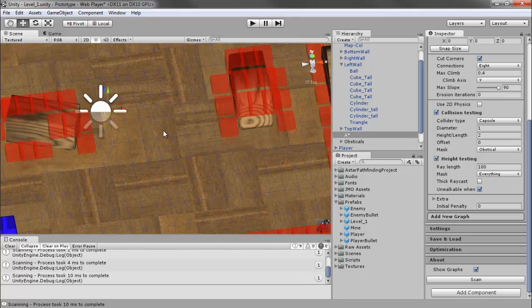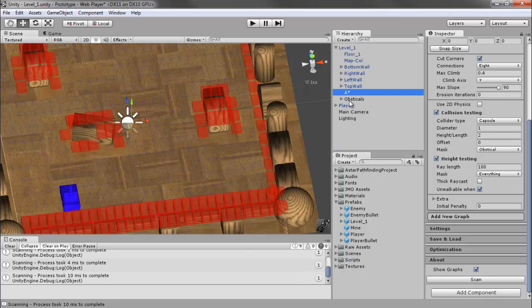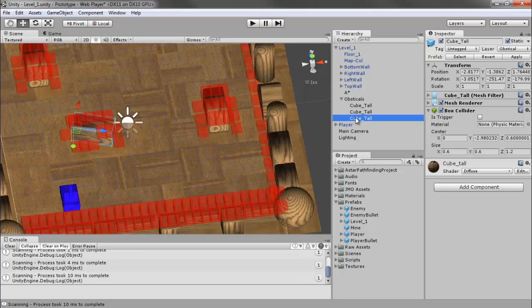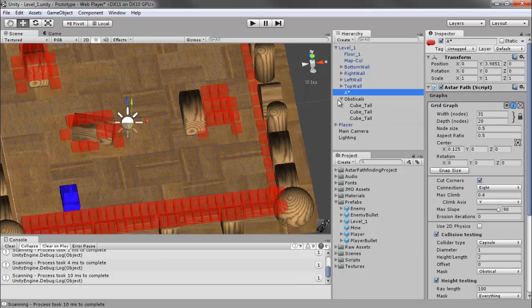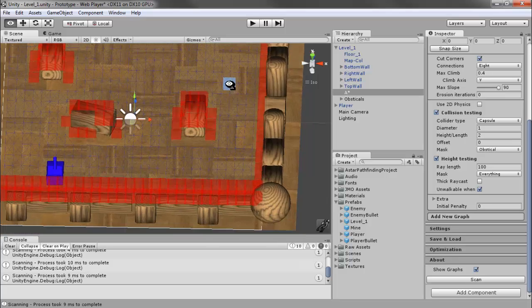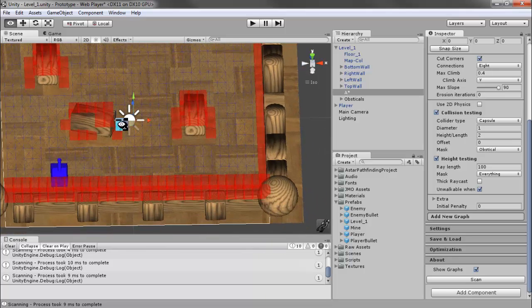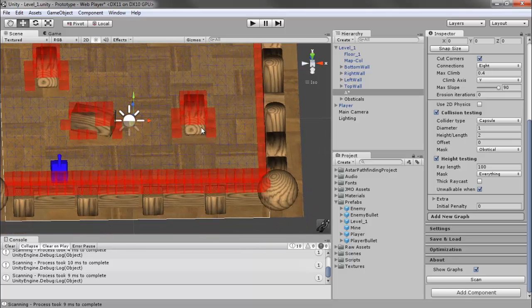Now you can also see that some of these objects don't have squares lining the entirety of their sides, and this one could probably actually come over a little bit, so I'm going to go ahead and grab our obstacles and grab this guy, move him over here, grab A star, and just rescan to get it right there. And the reason that we don't, like this right here, because we have traversable terrain near objects, it can cause problems and AIs will start running into walls, and we don't want that.